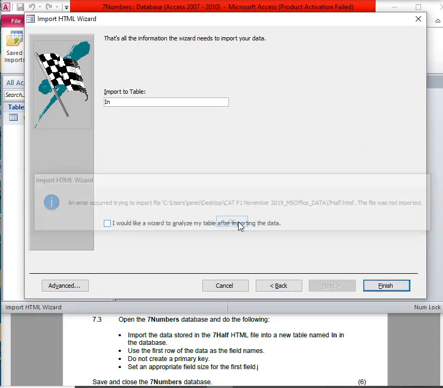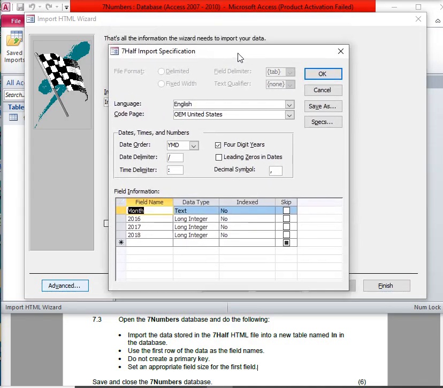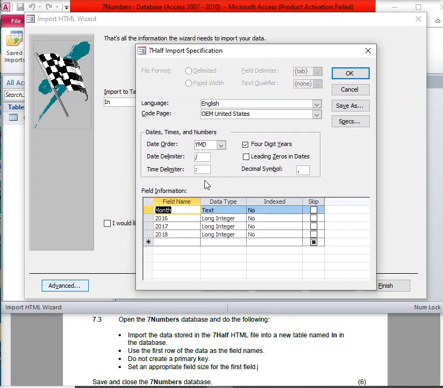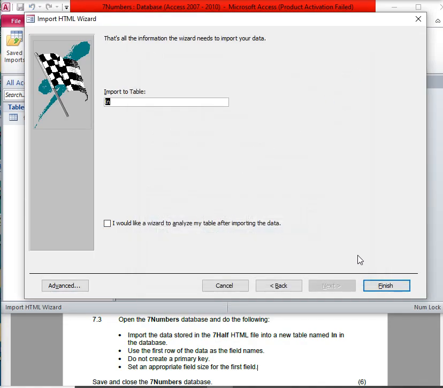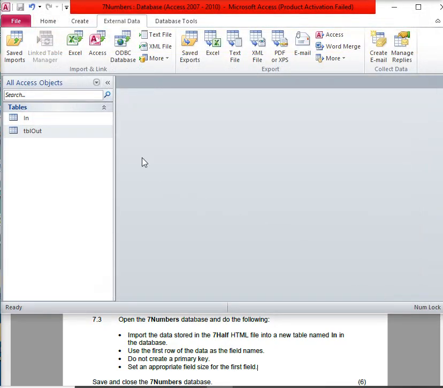Let's press OK and press OK, and then we'll go to advanced because we didn't have any options about text delimiters. And then you will see here we've got text delimiter, we've got a time delimiter, we've got a decimal symbol. So it talked about a decimal delimiter. At the moment this is comma, so I'm just going to try something. I'm just going to change it to a full stop. Press OK and then finish. Will that work? Let's see whether that works. Yes, it works. So we can close it.